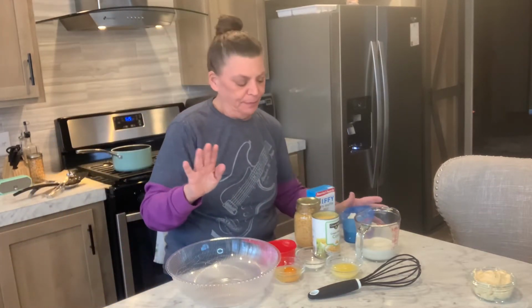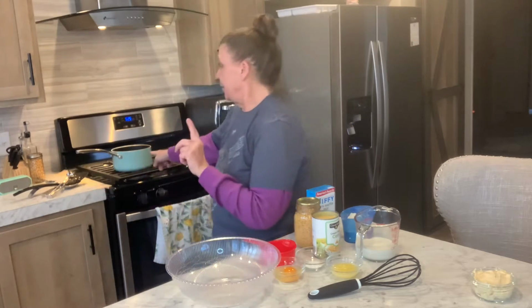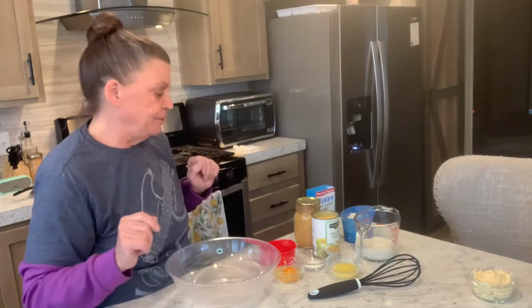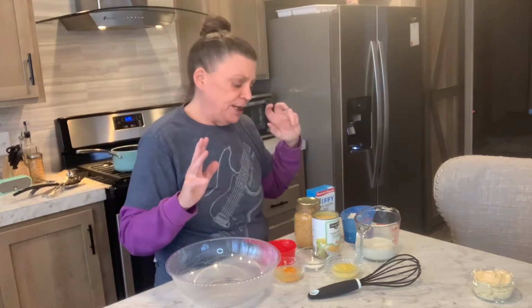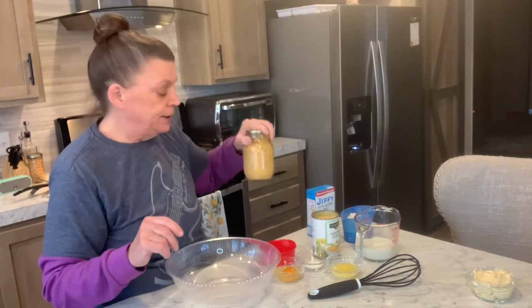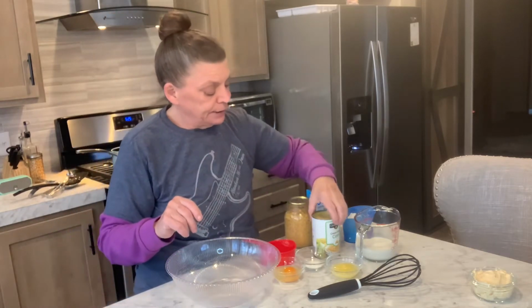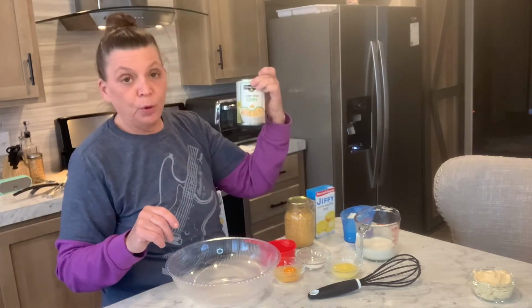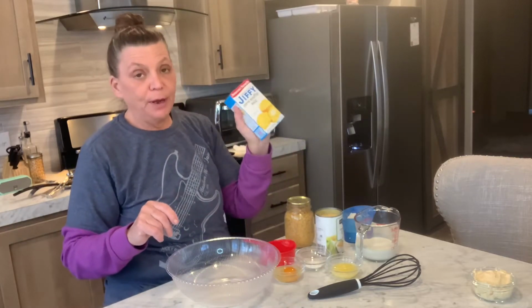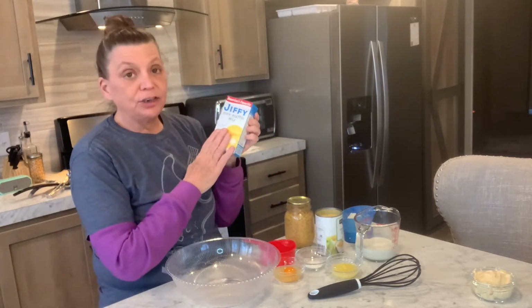Super easy. First of all, back here I've got a pot with about 2.5 inches of oil in it because you want your oil right about 350, 360, somewhere in there, nice and hot. And then all you need is a cup of corn, regular kernel corn drained. And this is my home can, and a cup of cream corn. And you can use Jiffy mix if you want. So I'm not adding any sugar to this.